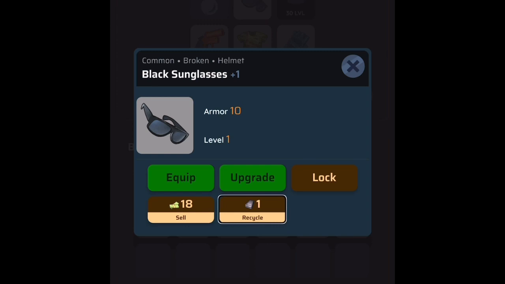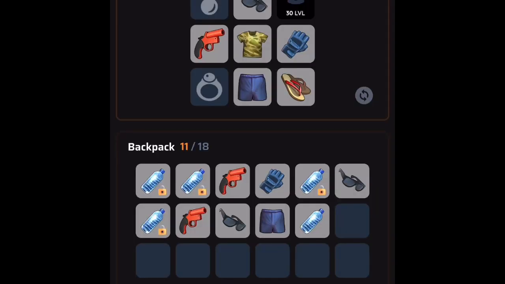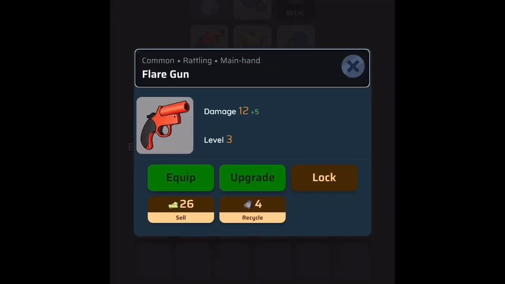Not as good. Close. Scrap that. My resources. Cash 4. Backpack. Water bottle, common. Flare gun, common. Is this an improvement? Yes. Common, this is rattling, plus 5. Main hand, flare gun. Damage 12, plus 5, level 3. Equip. Let's equip that.